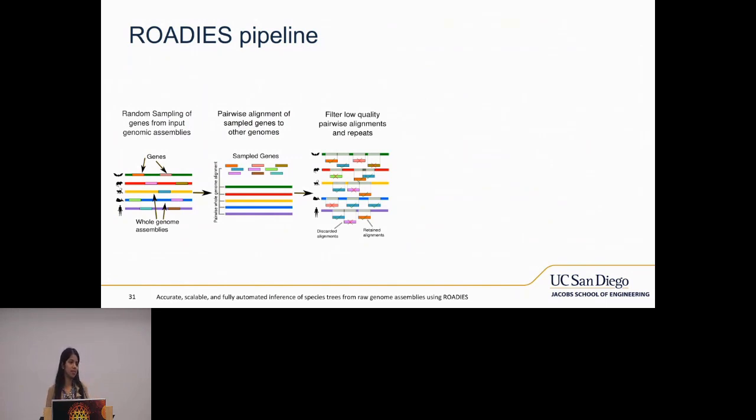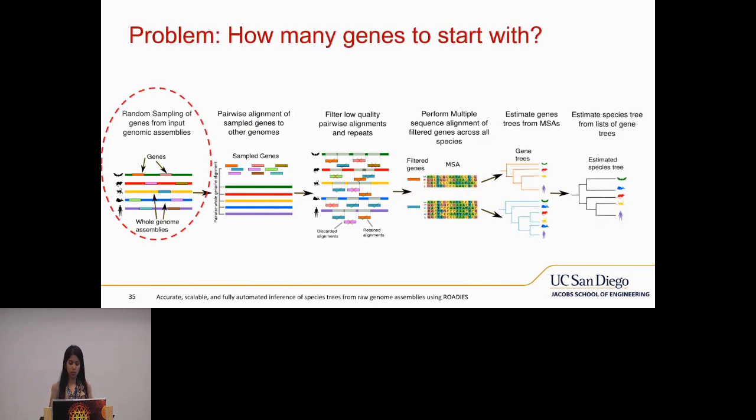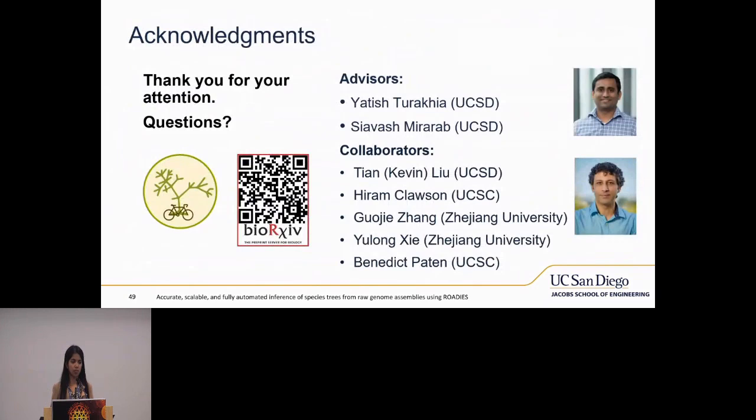Thank you very much for your talk. You mentioned there's no reference bias and that you sample the genes randomly, but if the input is the assemblies, where do the genes come from? How do you sample the genes? So it's not protein coding genes. It's just random loci, random subsequences, random regions. It's not specifically protein coding genes, and it's not annotated genes. Okay, thank you.